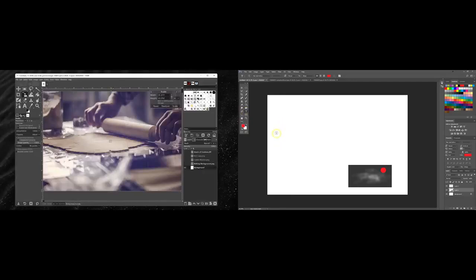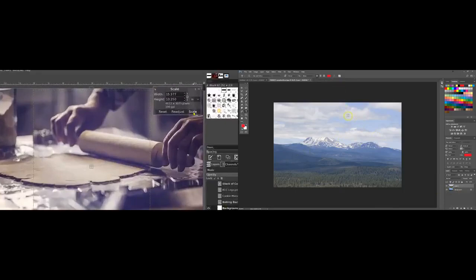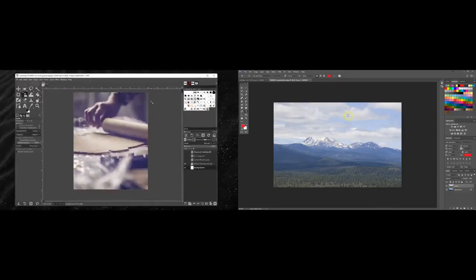Here I'll click on the background so I can see the dimensions of the original 8x10 poster. And this looks like good framing for the background, and I'm satisfied with where that is. Here I'll click on the button that says Scale. My background has now been rescaled to fit the dimensions of the poster.